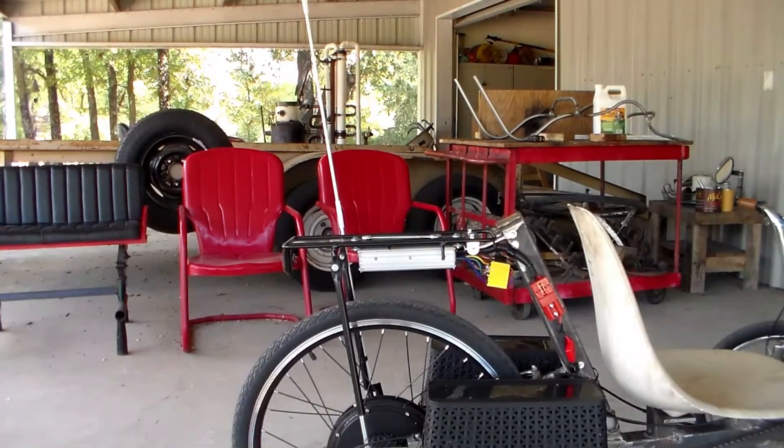I added the little luggage rack. It wasn't that I was going to haul any luggage, but it made a nice place to mount that motor controller. All the wires went really well, everything fit good, and it's really surprisingly a pretty easy install — I would say on a regular bicycle it'd be pretty easy.